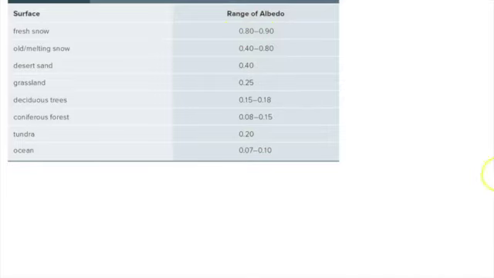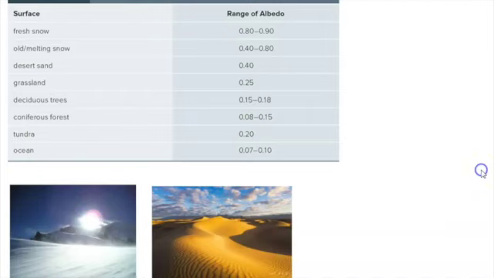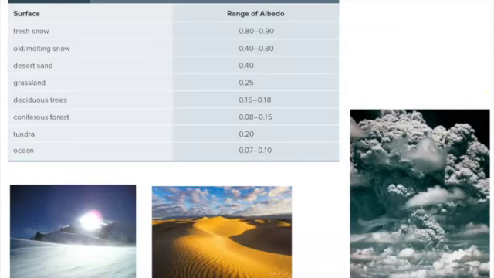So this is what snow does, all the reflection of sun from the snow onto your face if you haven't worn sunscreen or sunblock. Sand also has lots of albedo, or reflection off the surface. And so these will cause question marks about clouds, because will there be more clouds when the atmosphere warms? Ultimately, clouds are still very much unknown.